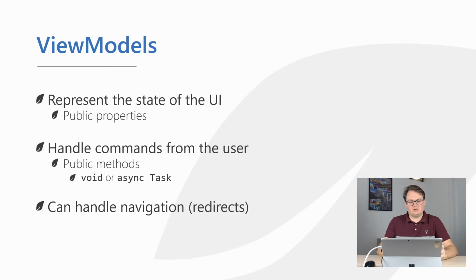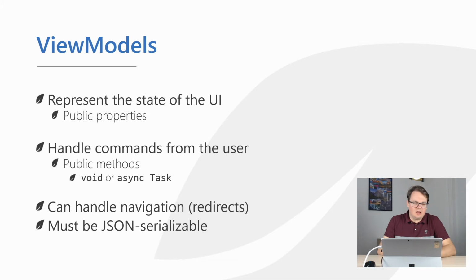So these controls can basically bypass the view model. You can go from one view directly to another view. But if you, for example, want to save the data and then send the user somewhere, you can use redirect, and in this case the view model will handle the navigation throughout the application. So it's an optional feature, but it's there and you can use it.